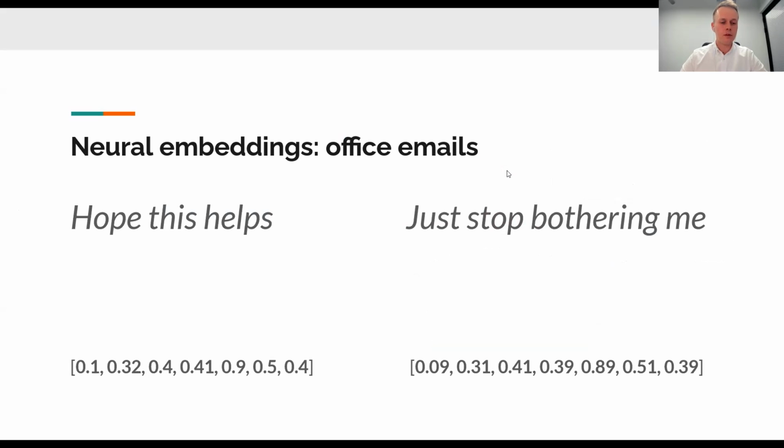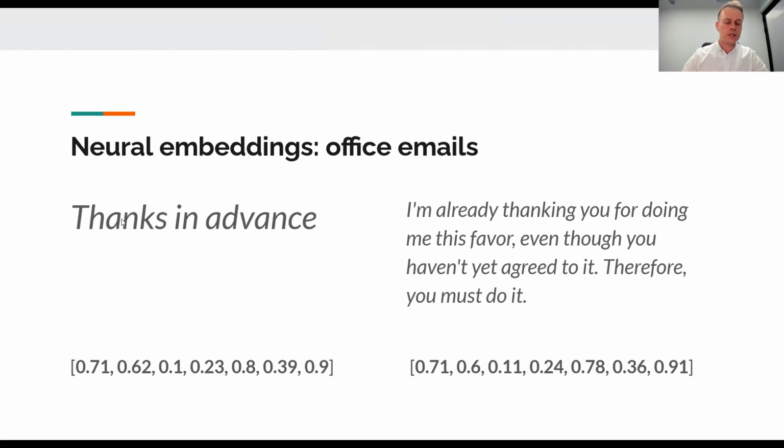I really love this example of office emails. If you write a lot of office emails, you probably know that the meaning of those two sentences is quite similar to each other. And if we look at some vector embeddings that could be possibly generated for those two, you can already see that they are rather close to each other, just because the numbers at corresponding positions are quite similar. And that would also mean that the distance between those two shouldn't be that high. So those previous sentences got vectorized into some similar representations, and those two as well.